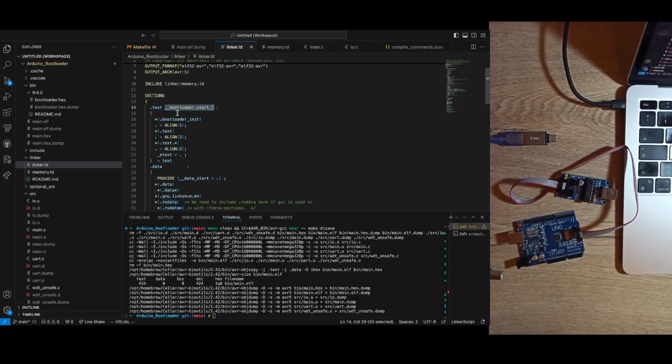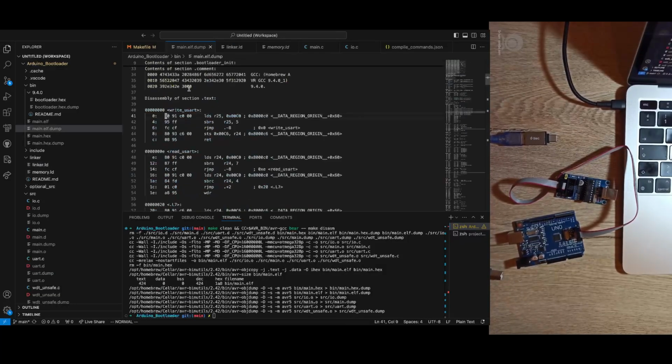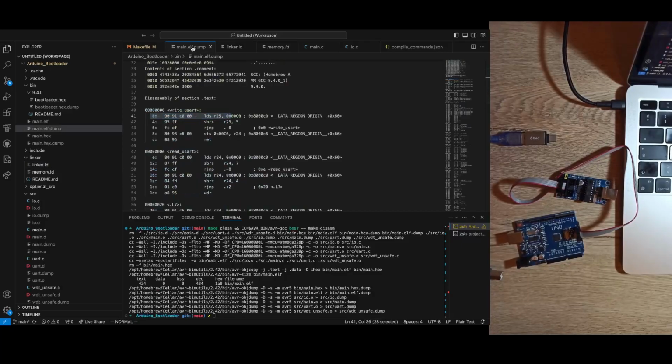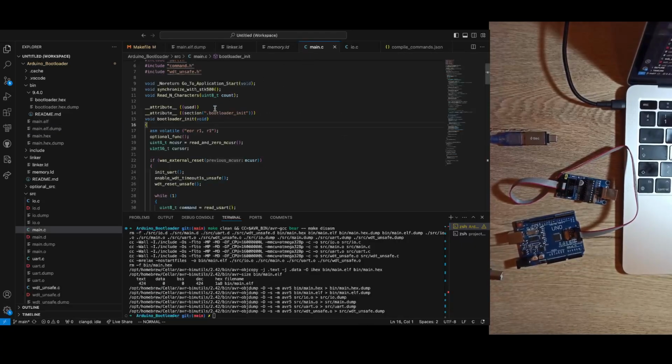So we said that the linker script does two things. It shifts the start of my program to the appropriate address. It does it by this line. And it makes the first instruction the first instruction of this function, right?